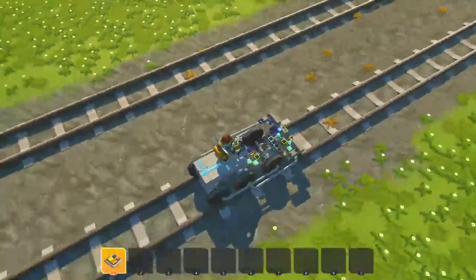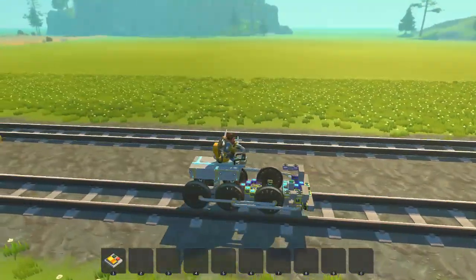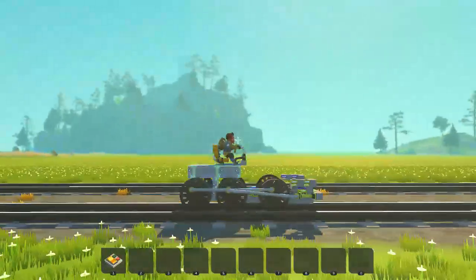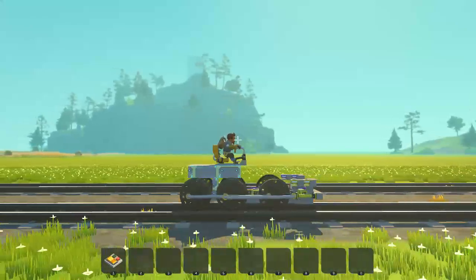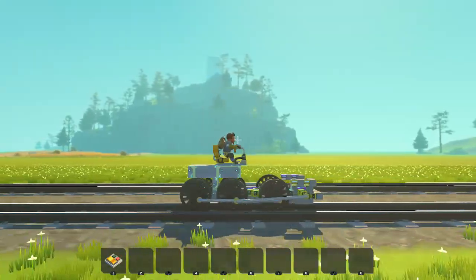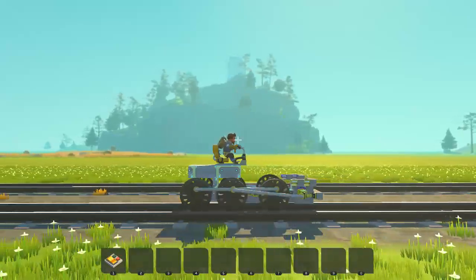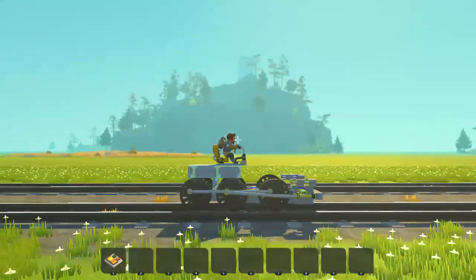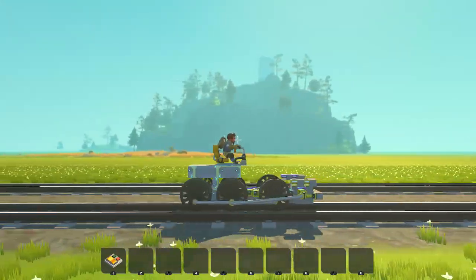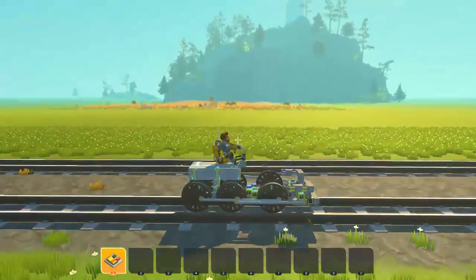Now if I have this button up, every time I turn the button up, it's just going to go in the direction. So after this, why is the front wheel spaced out farther than the back wheel? I think it's a 260 that has the one wheel spaced out from the other, the 10 wheeler. Or that might have been 4. No, it's a 260 because 10 wheeler is 460. I don't know. But that's basic system.